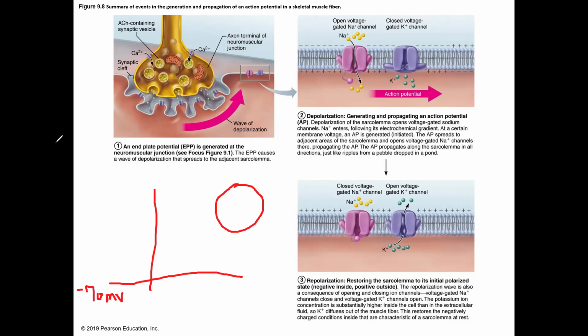Now, if I were to open up a channel for sodium to come in, the element sodium is Na, and the charge on it is plus. There's more sodium outside of the cell. So if I were to open up, let's say, a protein channel, positive ions would want to come in from high to low concentration. As positive ions for sodium come in, the inside voltage of the cell is being changed, becoming less negative. When it becomes less negative, the term is referred to as depolarization.